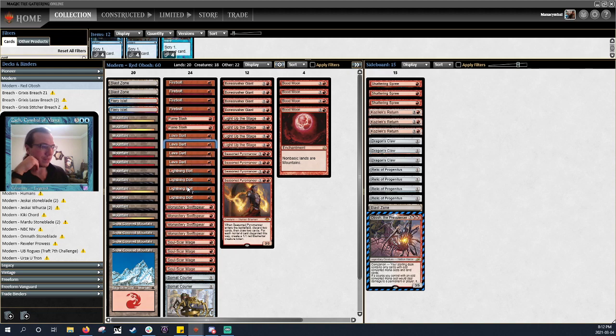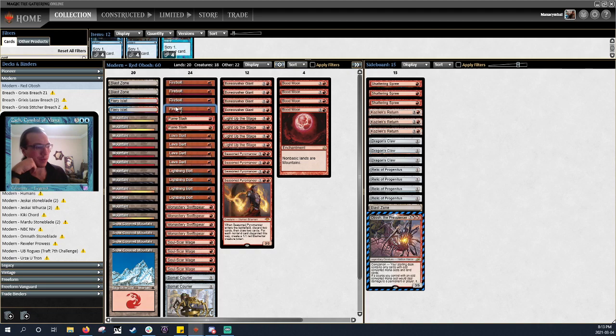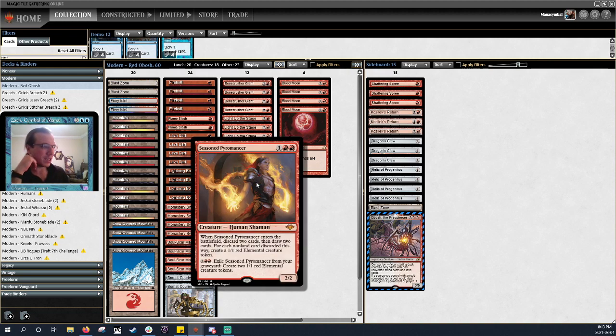These are staples of the prowess decks, but we're also playing Firebolt. Now this is much slower and grindier. This is 2 mana Shock, sorcery speed, but it has flashback for 4 and a red. Between Firebolt and Lava Dart, you have a large density of cards that function out of the graveyard, which makes Seasoned Pyromancer doubly useful in this deck.